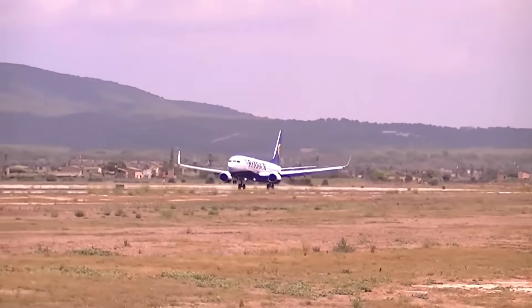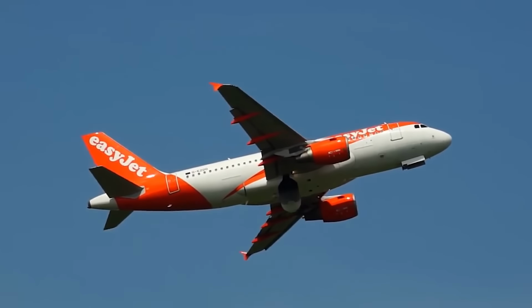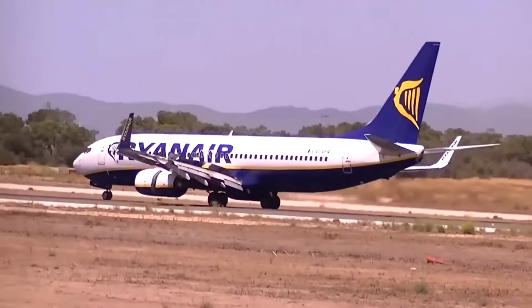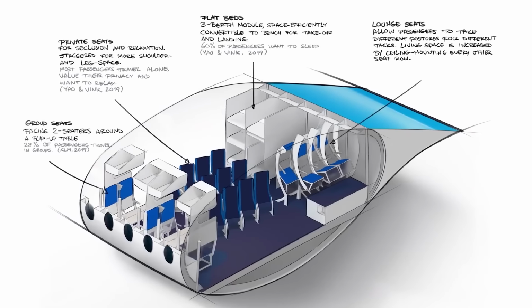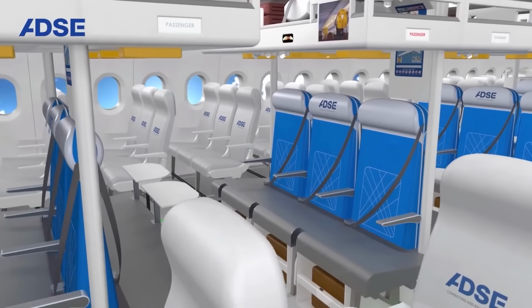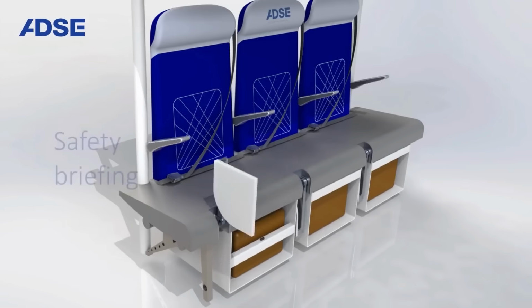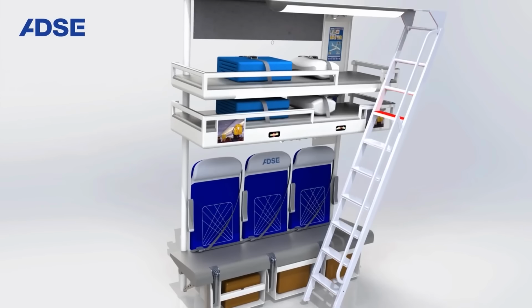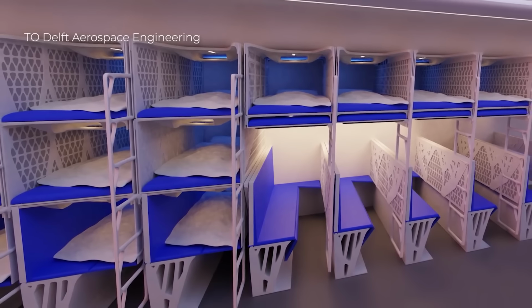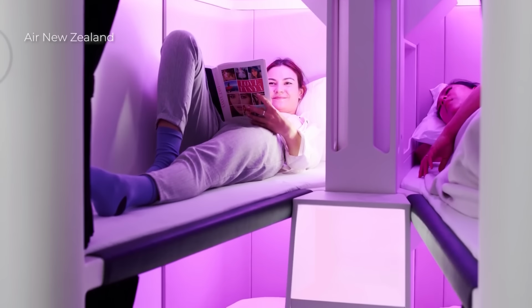But what about low-cost carriers like Ryanair and EasyJet? They want to pack as many passengers on board as possible, and these spacious open floor plan designs don't quite work for them. Introducing the monstrosity: Delft University of Technology's collapsing bed concept. In seat mode, these beds collapse into a bench that can sit 3 passengers. Then after takeoff, they can deploy into a triple stacked bunk. The same designers also came up with an alternative bed along the wall design that can replace those boring window seats with triple-decked lie-flat beds in economy.